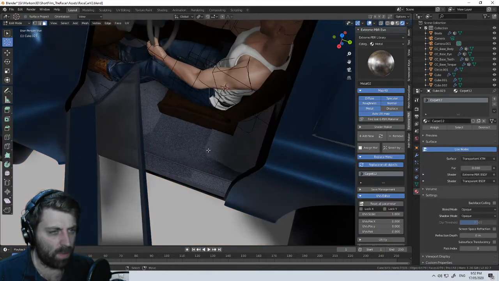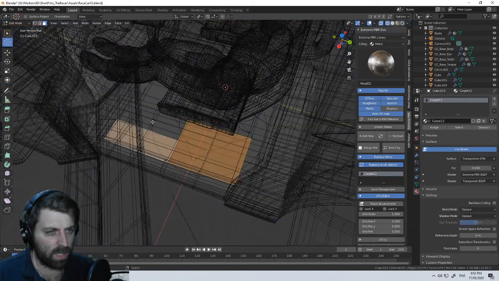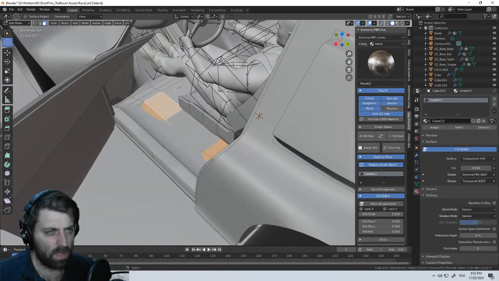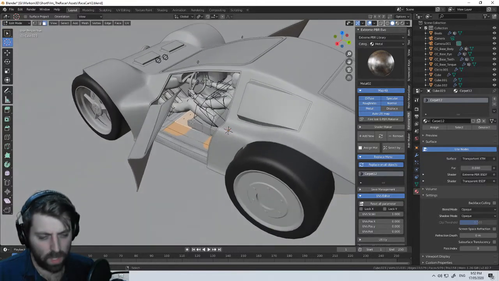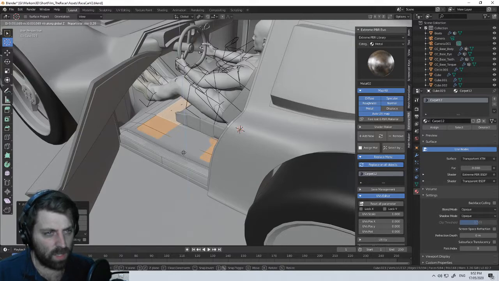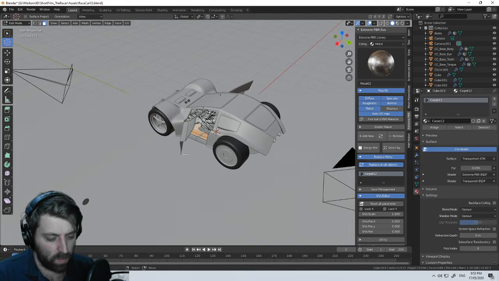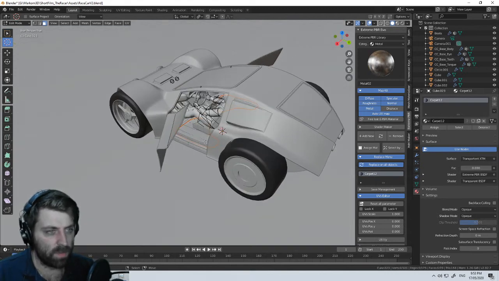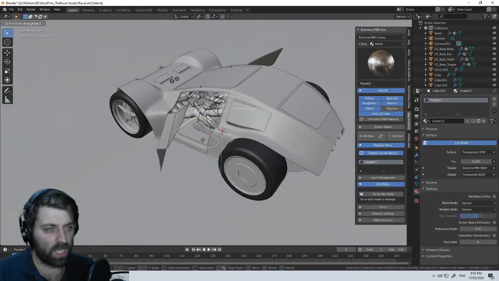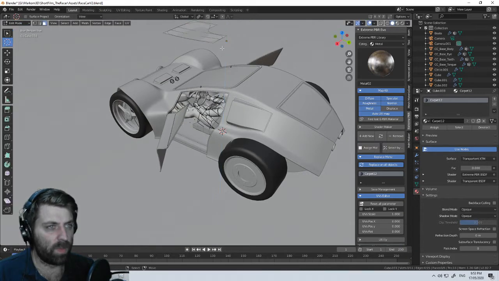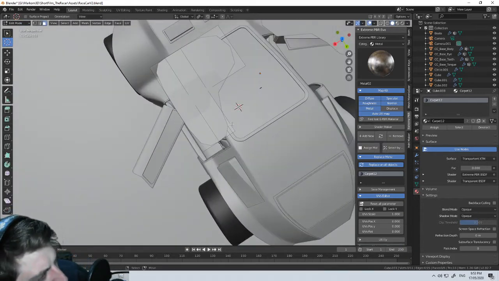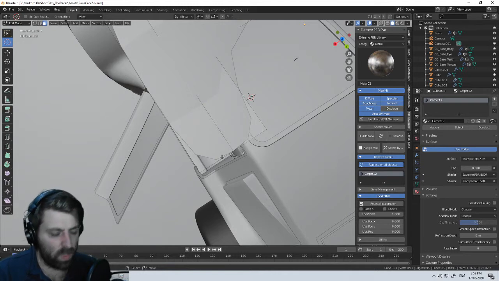All right, so let's grab this section in here. What I'm going to do is select these areas and probably that area there. I'm going to Shift D. Let's go G Z. I'm just going to move it up ever so slightly. Tab into edit mode. Whoops, sorry. P, separate by selection. And then we can select that. G Z, hold control and just move it up a little bit. And then from here we can do a little bit of work on it.